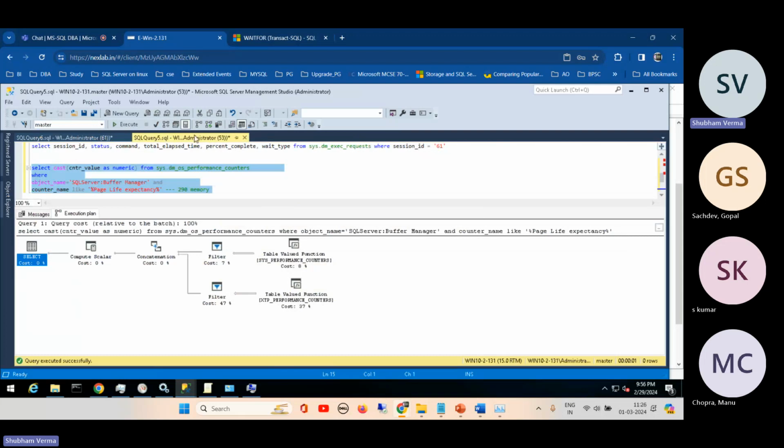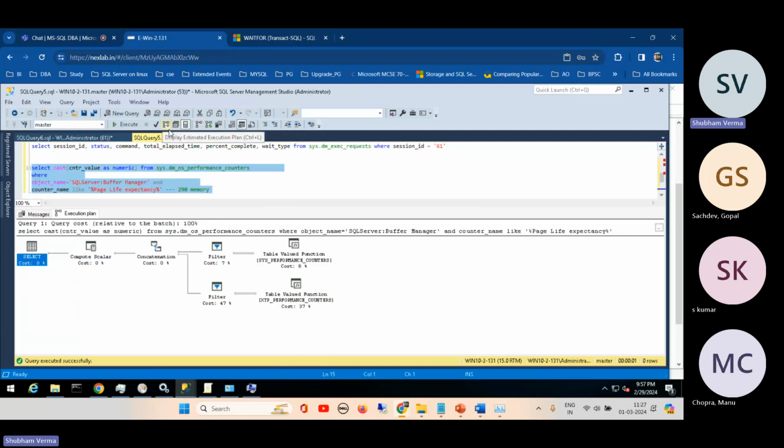We also have the actual plan and live query stats. We can use live, but both are IO intensive, so we should not use them very frequently. If necessary we can try once a day, or set it weekly, but not frequently.